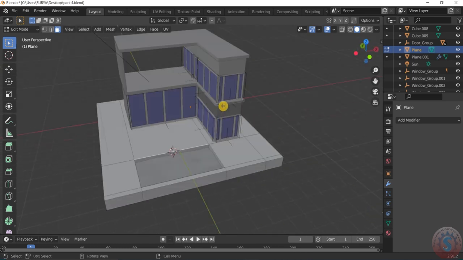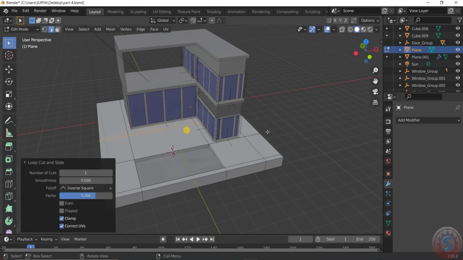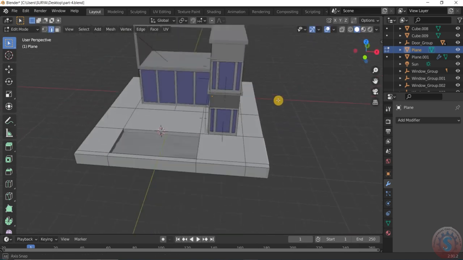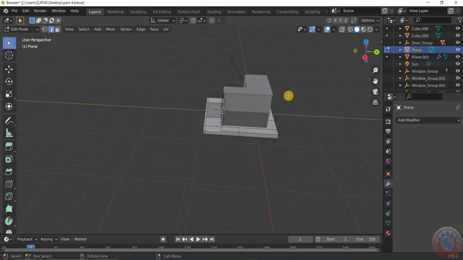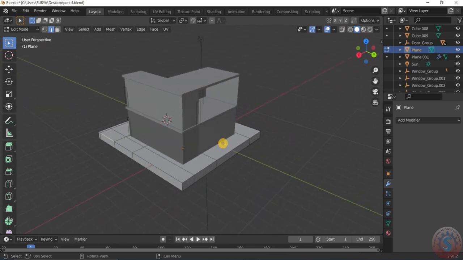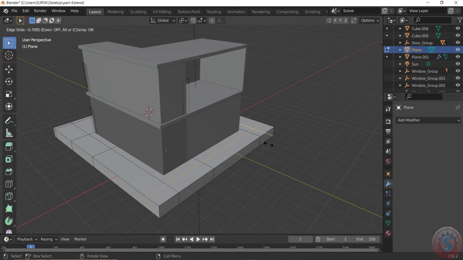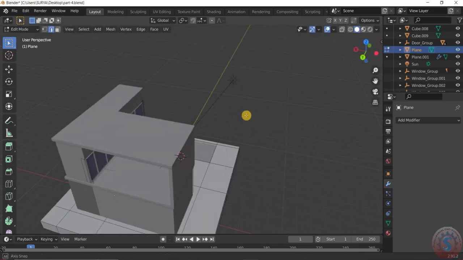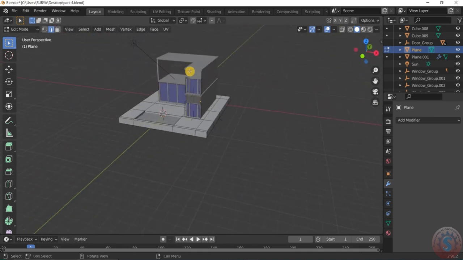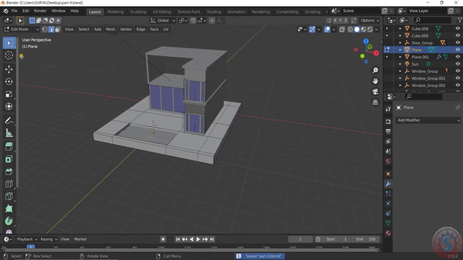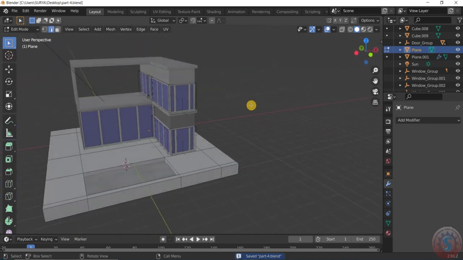How to do this: by using the Ctrl R key and give the loops for however much grass area you want. For example, for the remaining area I want the grass, except the building area and the pool area. Again I want to press Ctrl R here and drag like this to create the grass here also, onto the boundaries. I'm going to File, Save, and you can observe, here it is okay.